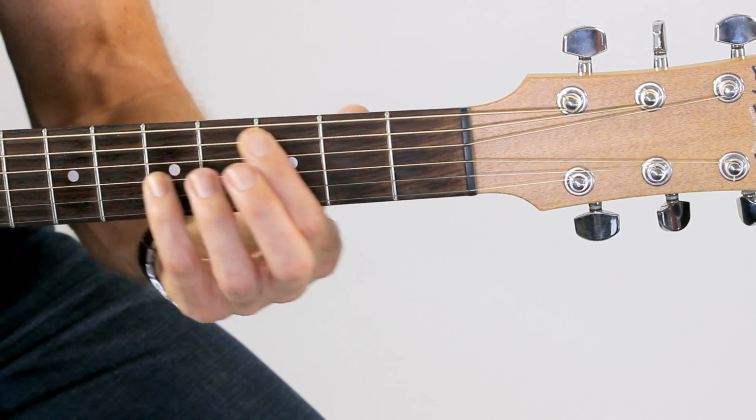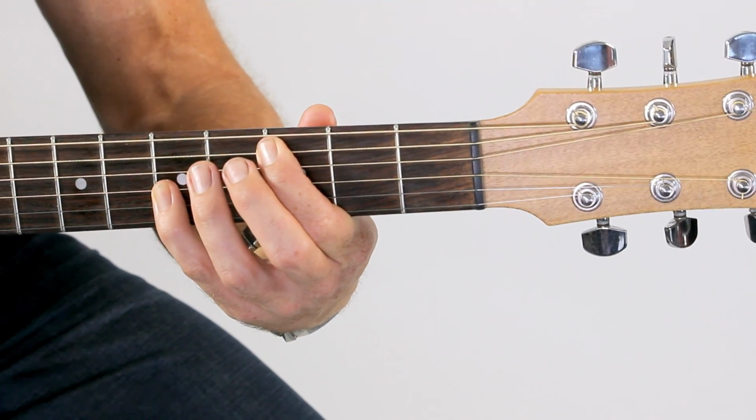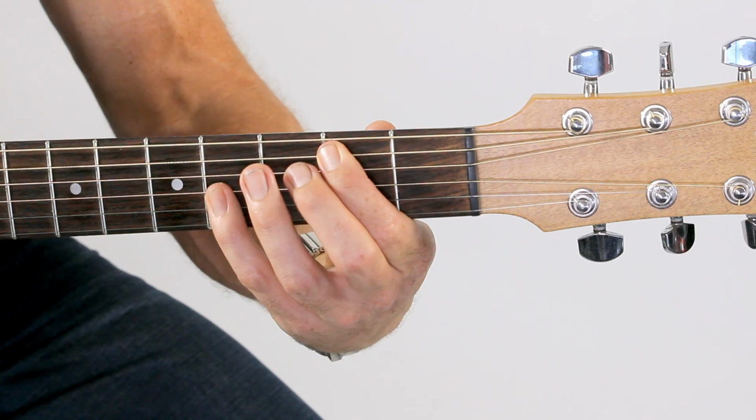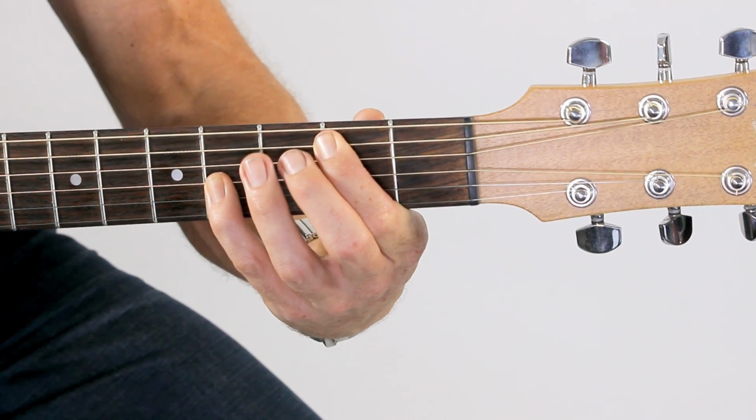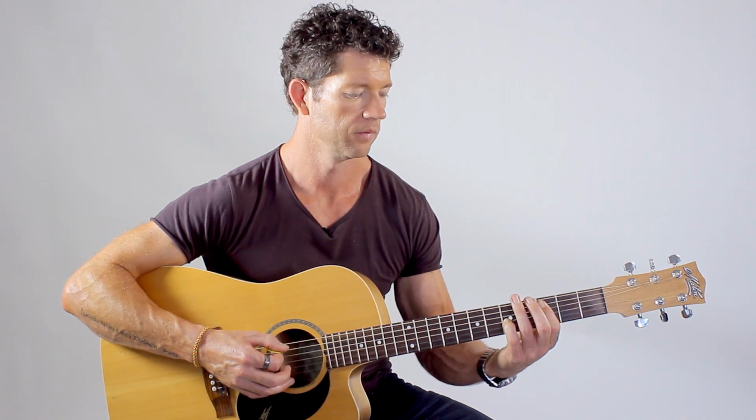Down up, down to the third fret, so that's gonna be the third fret and fifth fret. Same strings, second fret and fourth fret. Now the next one's a bit different because it's an A chord, where first finger comes down, so it's zero and second fret. So first finger takes over that role of what your little finger was doing. One more time. And then we're back to the G. So we're working our way from the D7 on our way down. And that's the way I like to play that.